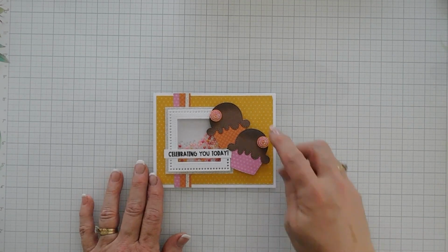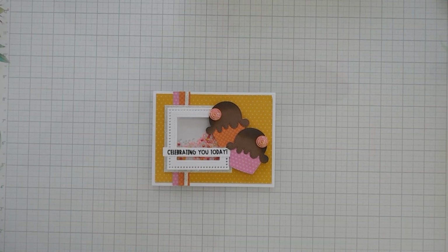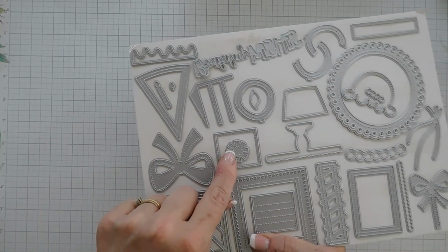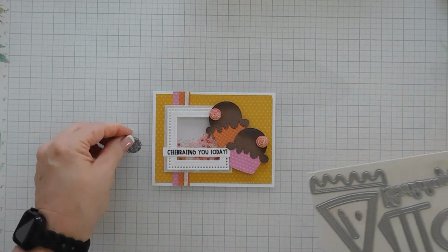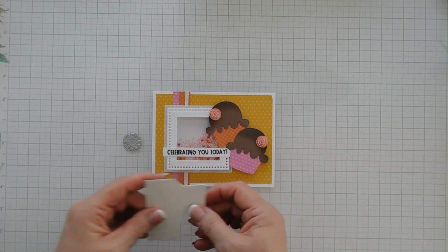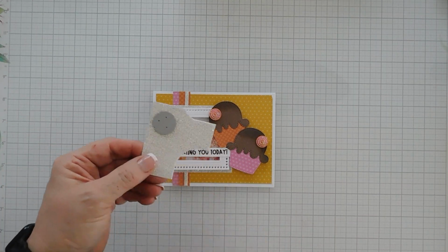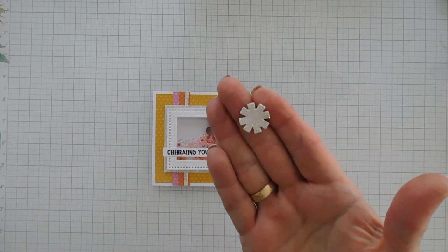And I think we're missing something up here in this corner. So I'm going to bring back my die set. And this is meant for the party hat, the little pom-pom. But it's great for accenting your card. So I'm going to take that and a piece of that silver cardstock. And I'm going to die cut out 2 of the pom-poms with my silver glitter cardstock. So this is what they look like.